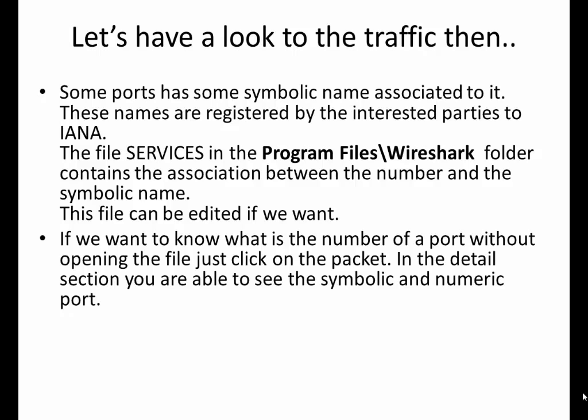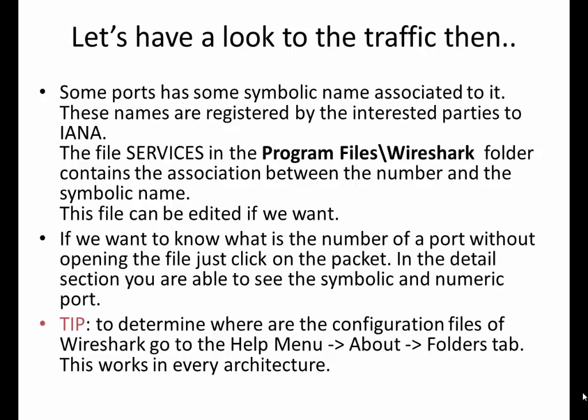So if you want to know what is the number of a port without opening the file, just click on the packet in the details section, and you are able to see the symbolic name and the numeric port. To determine where your configuration files are stored, you can go in the Help menu, About, Folders tab. This works in every architecture, and it will tell you where all your configuration files are stored.